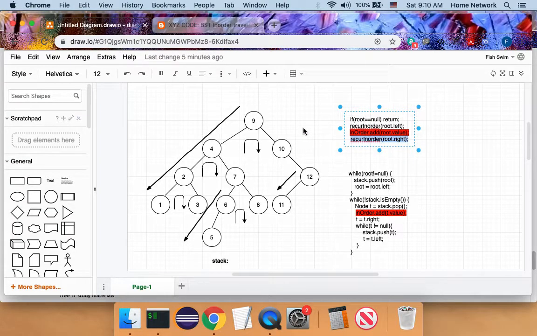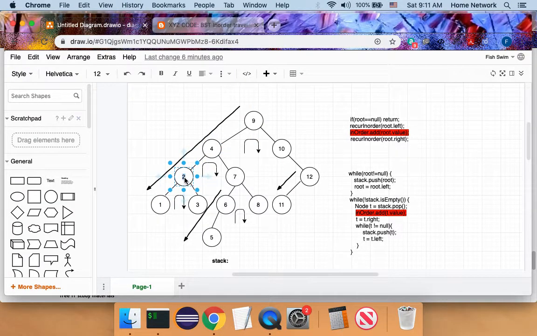Okay, as we do this exercise, we can see we only print out the elements when we reach the leftmost node. Then we just add this to the final result. Then we trace back, right? We go to the leftmost node, then we trace back.